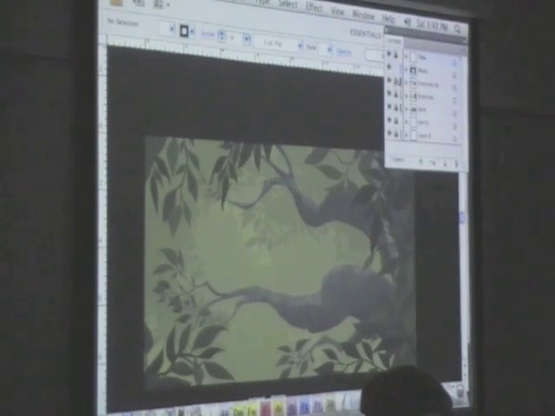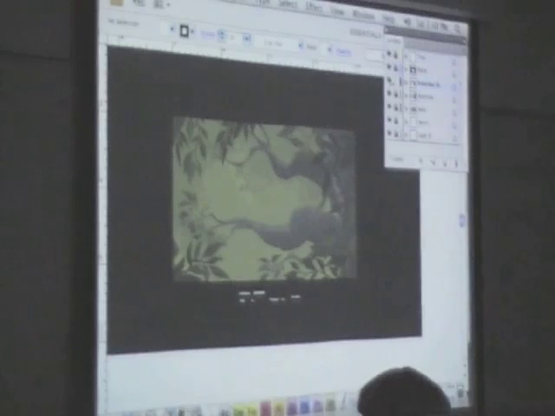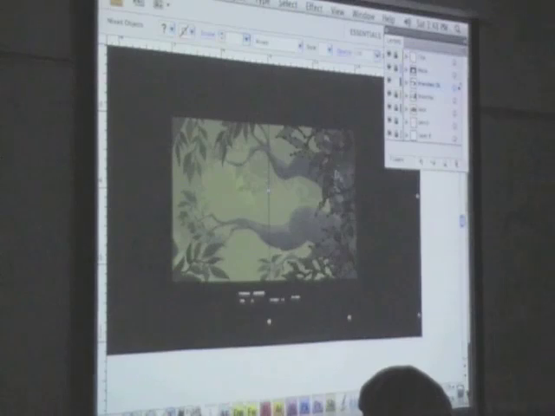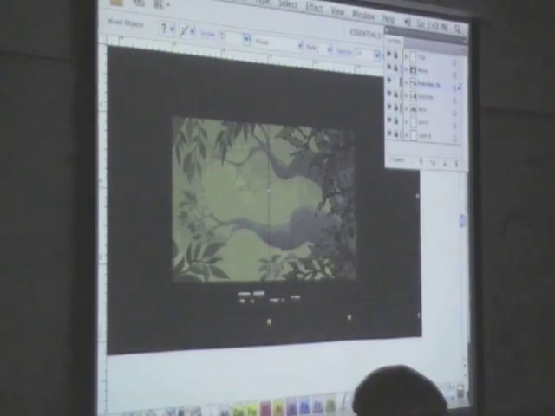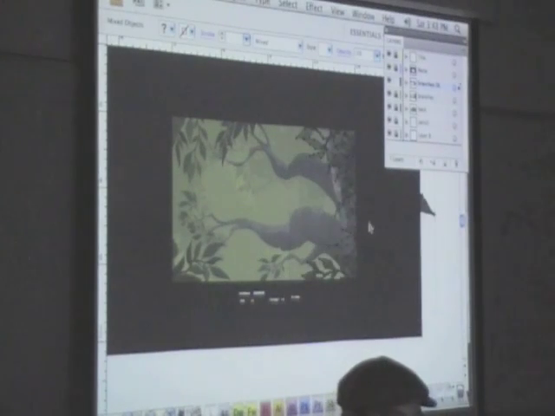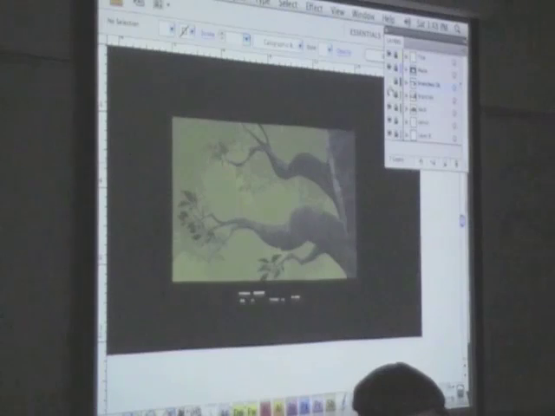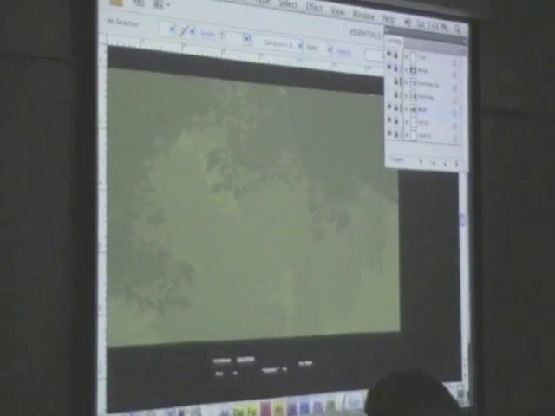Okay, so this layer is these foreground branches. If I move that out of the way, you can see this tree still has the detail it needs, because they're trucking in and they need to move as they go in. So there's that, and there's the tree branch, and then this is just the background bushes and the tree brush or whatever.